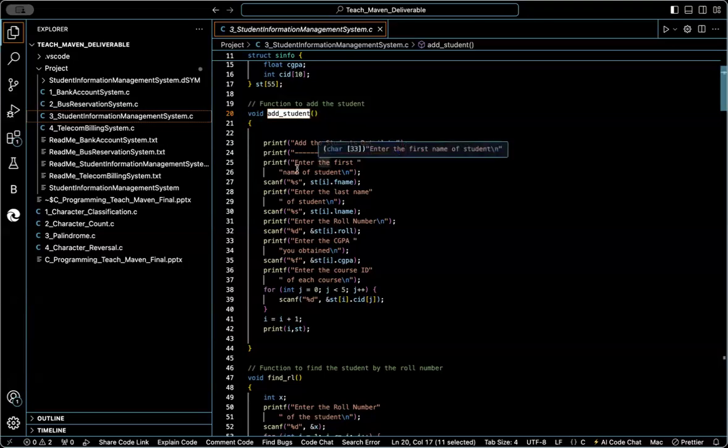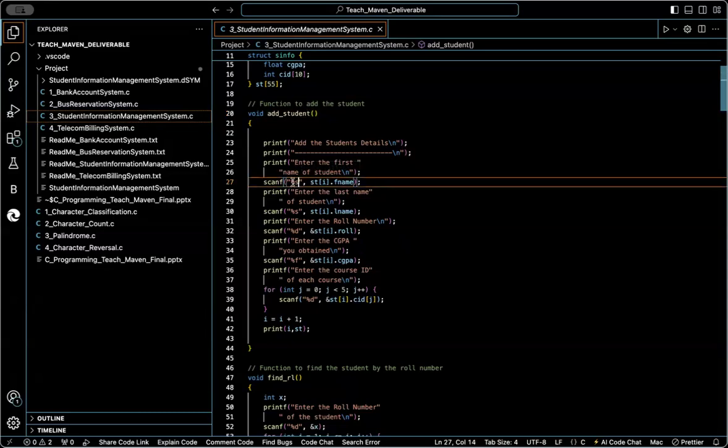So once add student is called, we will ask the user to provide the information. So printf: add the student's details. This gets printed. Then this line also gets printed. Then we are asking to enter the first name of the student. And we have the delimiter \n, so after this, the new line gets printed. It won't be considered in the same line, it will print from the next line. So once this is done, it will ask the user to provide the first name of the student. So the user enters the student's first name.